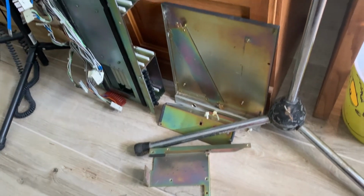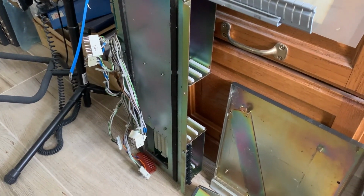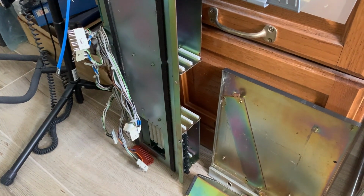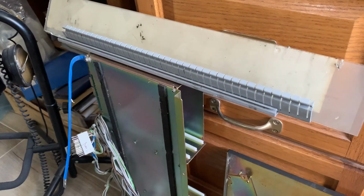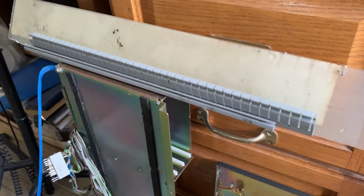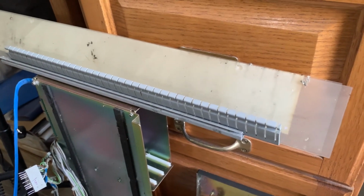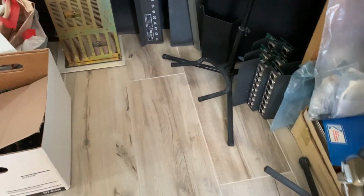If we come over to the other side of this thing, you'll see the rest of the metal work that goes into that card drawer, and that is the card cage for the Dolby cards that is still yet to be cleaned and recapped. This above here is where the looms ride inside it. That's just laying there. The plastic is all the insulation for that. This is all to do with that card cage right there.